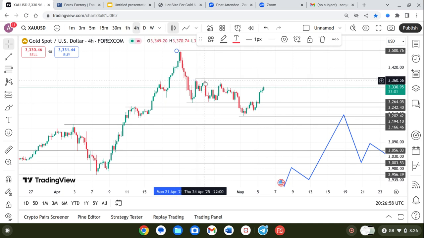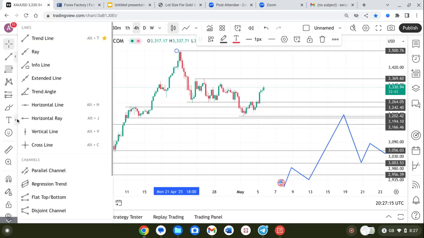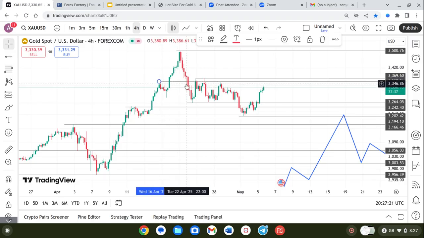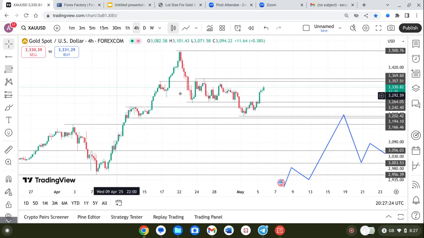So this was a high we marked, looking like a wick on the daily time frame. Here it shows that it has taken care of the highs, and you could see this is also a high that we didn't mark on the 4-hour time frame. Because you're on the 4-hour time frame, we are making sure we get everything marked out. So this one is also here of the week.